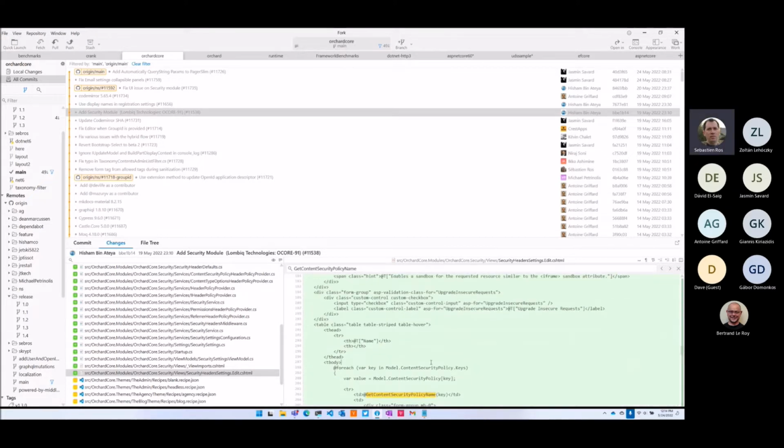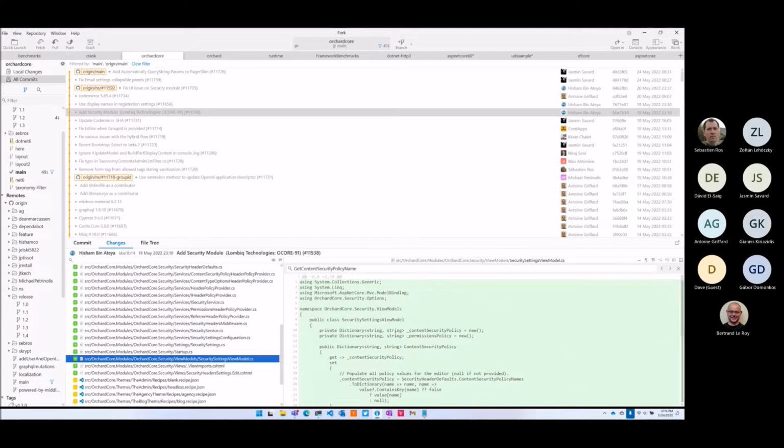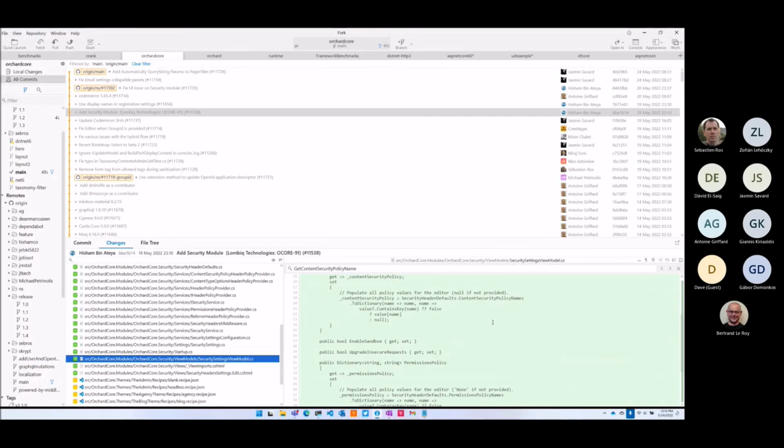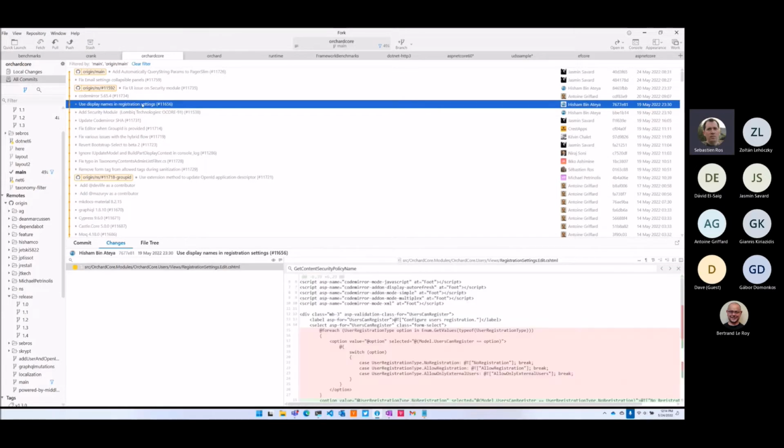Just always worried whenever I see localization, so we can't mess up with that. That's good because it's in the regular file. Okay, awesome. So this one, use display names in registration setting.